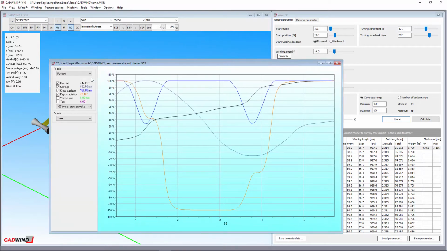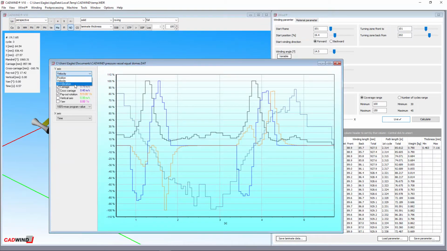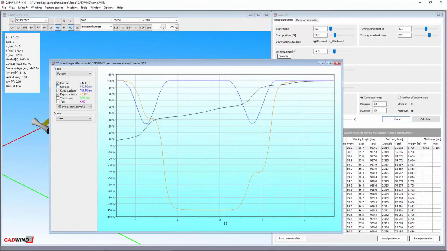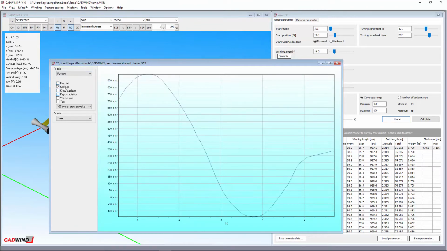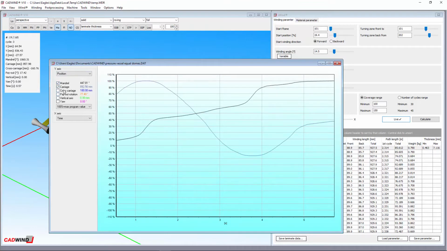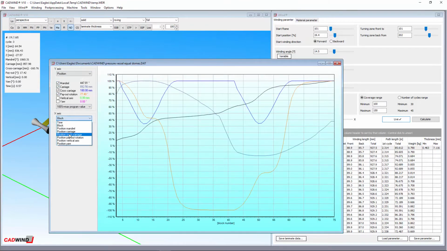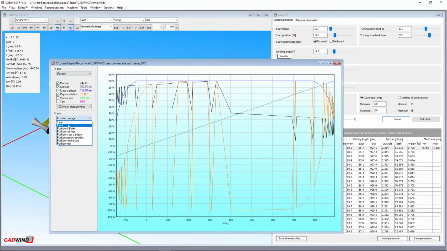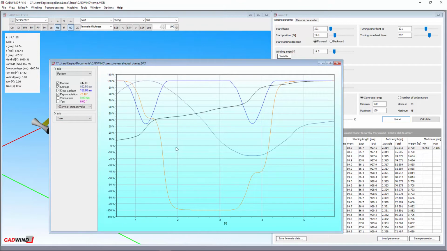For example, the positions, speeds, and accelerations of individual or multiple machine axes like the carriage, mandrel rotation, cross carriage, or radial axes can be displayed. This allows the user to check that the machine movements are smooth and correct, so the need for test runs on the machine is reduced to a minimum.